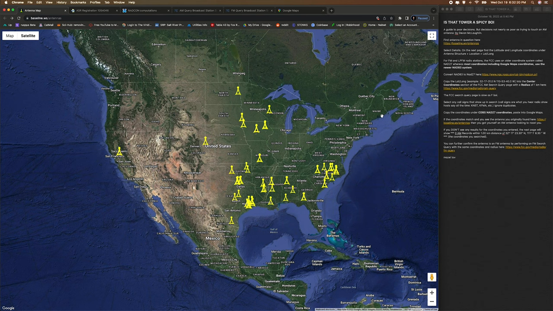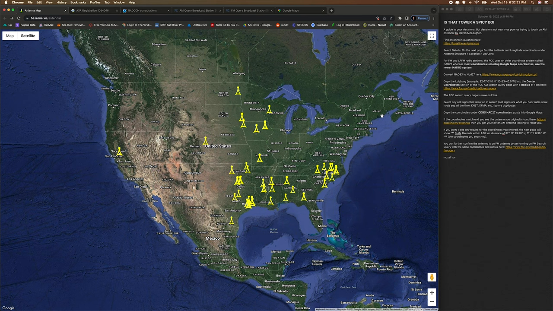So I went and spent a few hours researching to determine a definitive way of how you can determine whether an antenna is an AM antenna or an FM antenna without just analyzing its physical features. Before we go any further, you guys should know that this is purely for educational purposes. This information should not be used to climb any antennas whatsoever. All right, we got that out of the way.